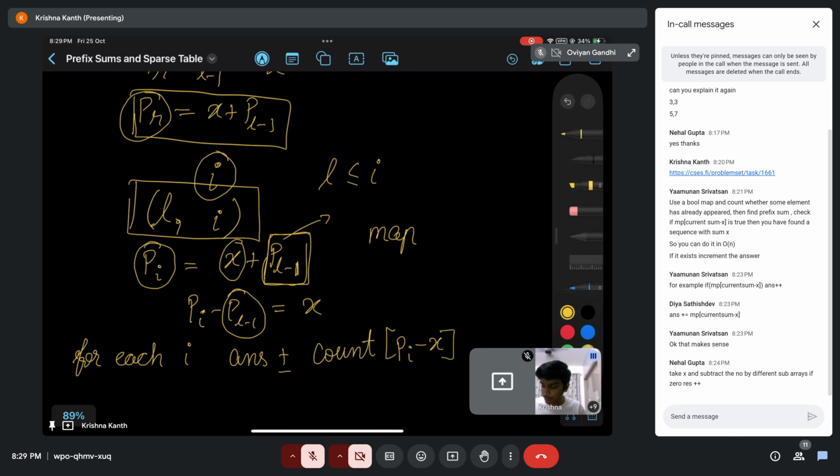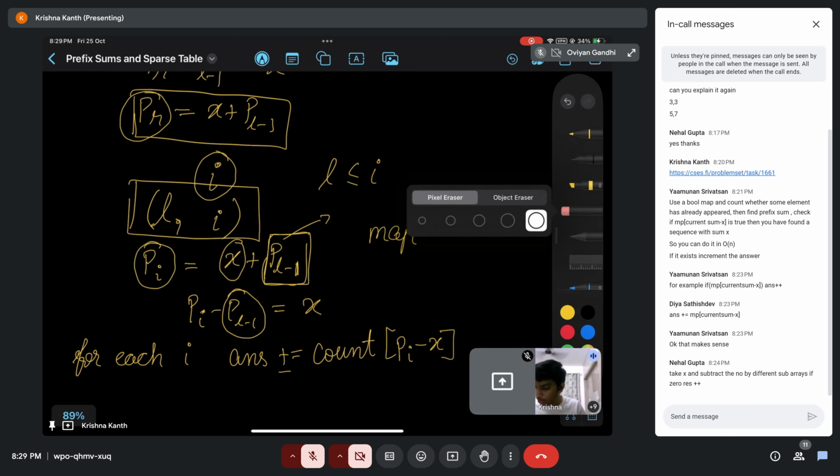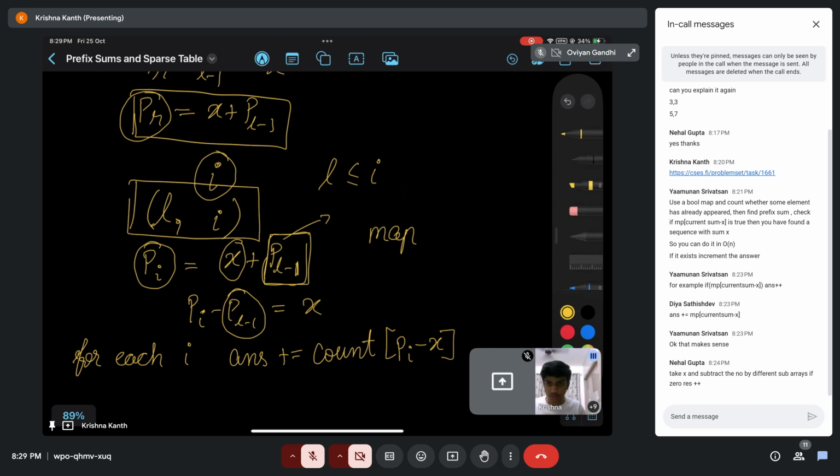So the answer would be incremented by the count of P of I minus X. And then after we have done this in that iteration, we would also update the count of P of I, incrementing it, because we would now use this prefix for a later index to calculate the answer if we need it.